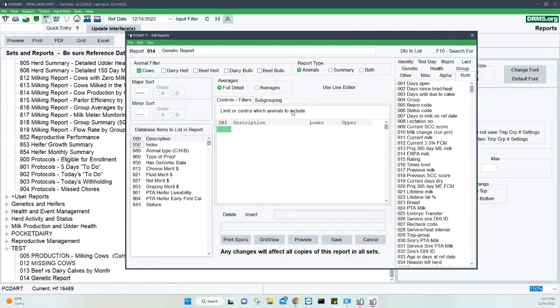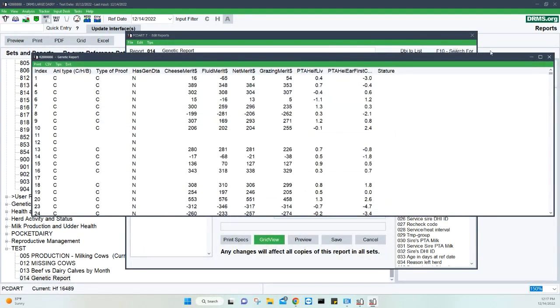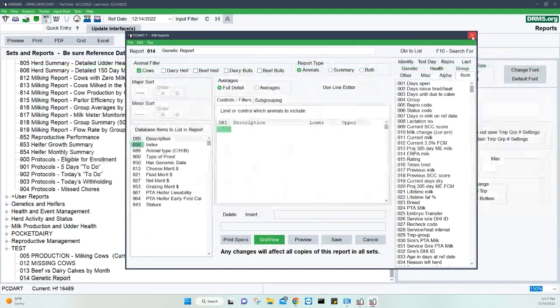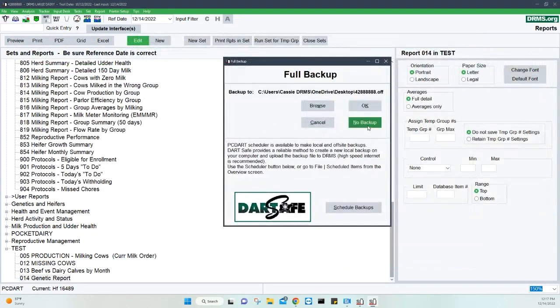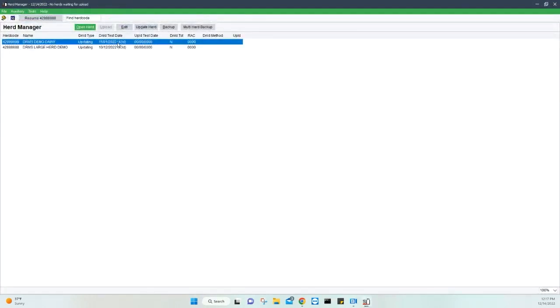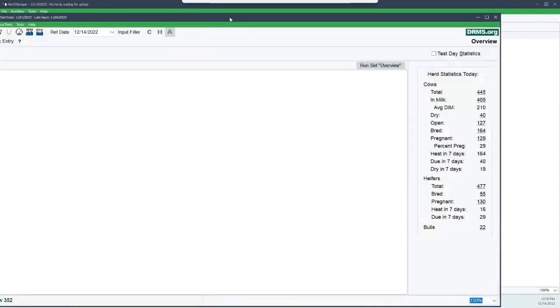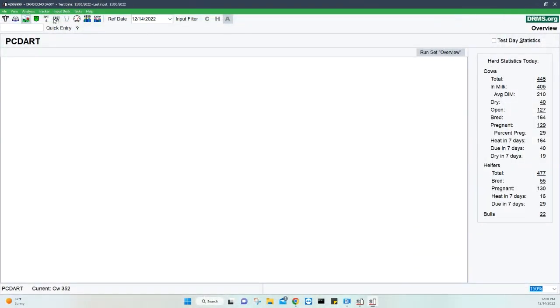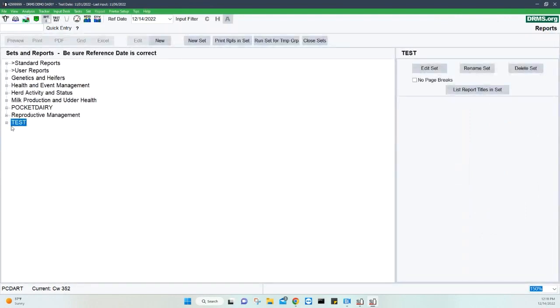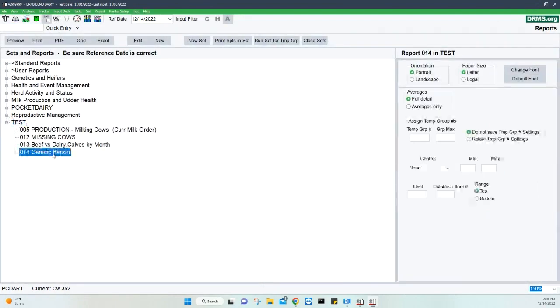For example, I apologize, I need to swap out herds here for a herd that has some different genetic information for you. All right. Okay, let's go back here, and I'm going to show you my report 14, my genetic report.